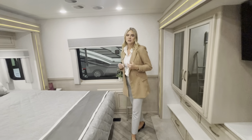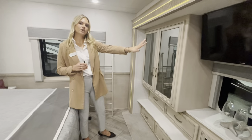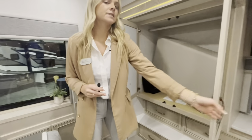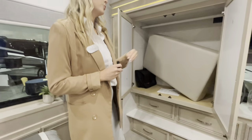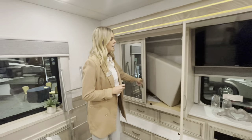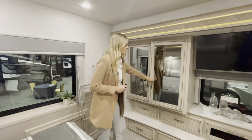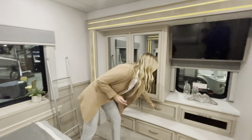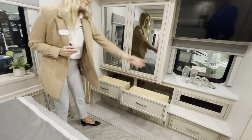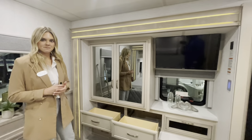And across from your queen bed is going to be a standard Samsung TV, along with a beautiful hanging wardrobe here. You're going to see that additional cushion here for that sleeper booth dinette, along with some outlets and the hanging rod. And again, to lack no storage space, we use everything we possibly can here at Newmar. You're going to have 5 optimal drawers below with an AV cabinet as well to go to your TV.